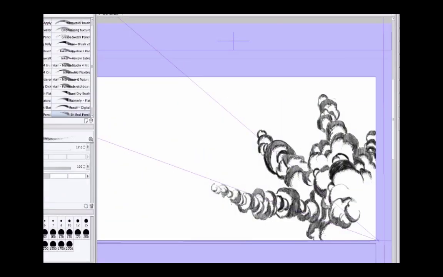Okay, so from here I want to go in and put some radiating lines out from my explosion. And I've already got my ruler set up. I'm not really going to go into how to set all this stuff up in Manga Studio, but this is where, for me, Manga Studio, I think the brushes are phenomenal, but where it really sets itself apart from anything else is the fact that I can draw lines anywhere and they'll automatically conform to the ruler that I've set up. So you can see I've got my point down around here, and all my lines automatically radiate out from it, so it becomes pretty mindless. I don't have to do much thinking.